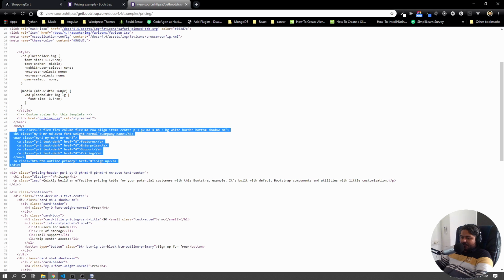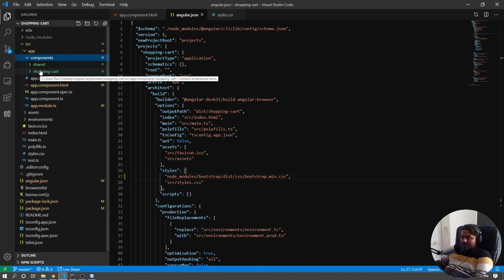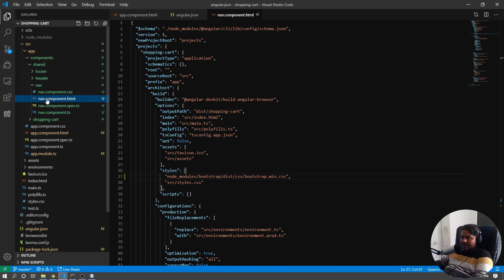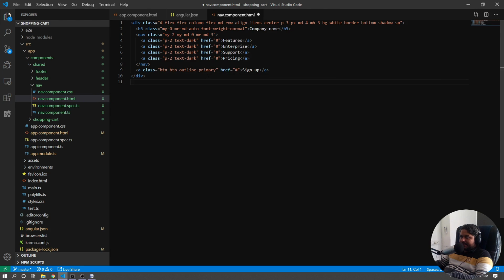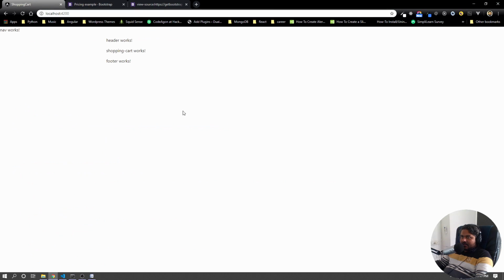So I would like to go for doing so. Shared nav.component.html, saving it and checking the output should give me a nav that is shown as far as the example is concerned. And yes, here we have it, pretty easy.